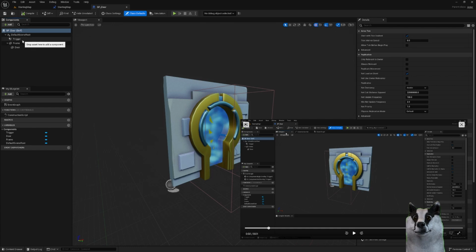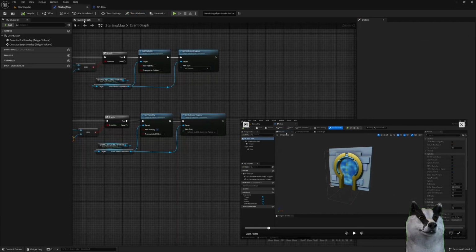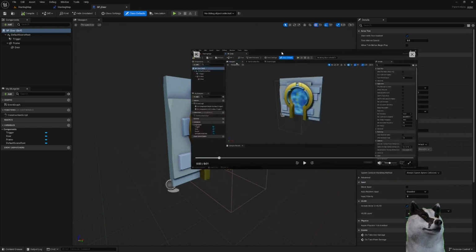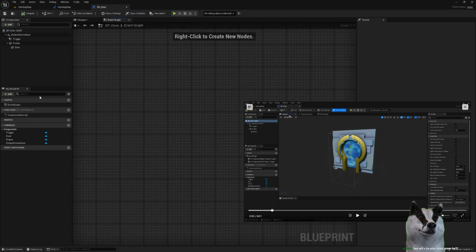Why do I not have this? Why do I not have blueprint? Event graph. Graph, event graph? Oh, there we go.